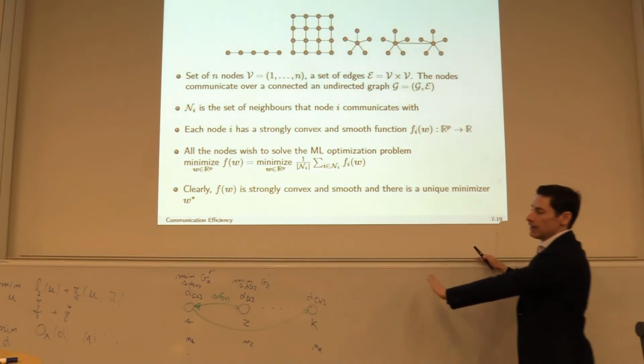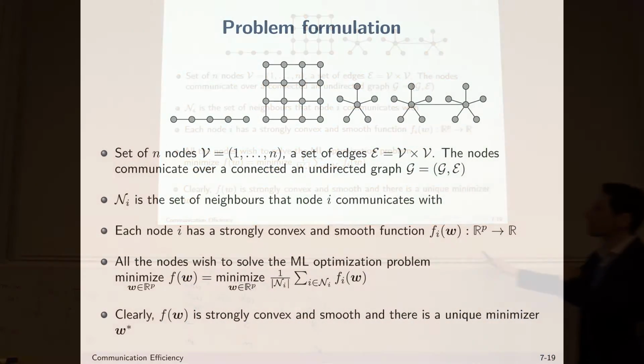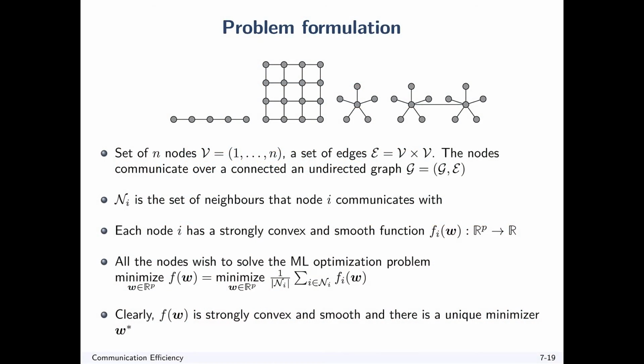So let's forget about this. It's another setup, in the sense that we can have whatever network here, and I'm assuming that the function of our machine learning problem is separable and is only written in this term. So this doesn't capture all the many machine learning problems that we were looking at before. It's a more specific formulation.